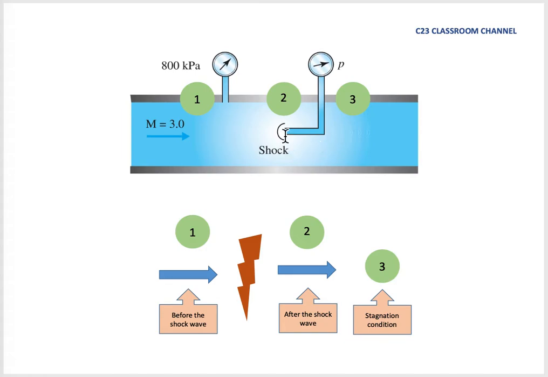As we learned in Fluid Mechanics 1 and Fluid Mechanics 2, if we have a pitot tube like this, the flow will flow inside this tube and then it will stop. This means that the flow will change itself into stagnation condition, so we label the stagnation condition as condition number 3. So the flow has a situation before the shock wave, then the shock wave occurs here, and the flow still flows at point number 2, and then the flow will stop and create the stagnation condition.